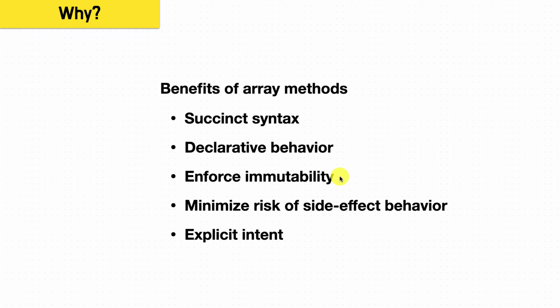Array methods enforce immutability. Immutability means we don't change an item after it's declared, and this keeps your code from being brittle. When you know an item won't change, you can trust its value at any point in the code. So for array methods, if the return value is an array, it always returns a new array, so that the original input is never changed.